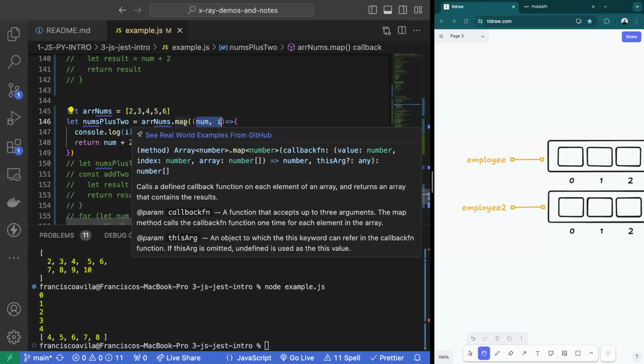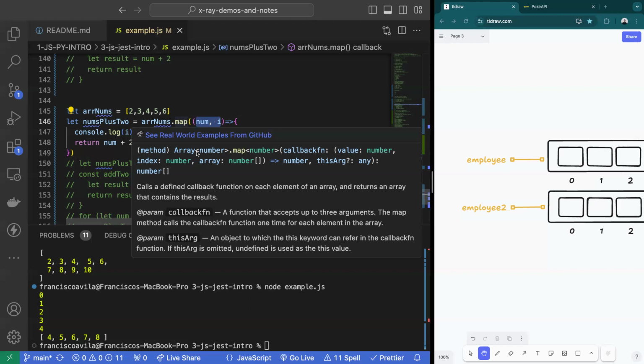So let's look at this map method real quick. If I hover over it, it's going to give me a little bit of an example of what's going on. It tells me you're doing this to an array of numbers, and you're going to utilize the map method. It looks like it has a callback function. We're not going to talk about that just yet. But the map method tells me we can take a total of 3 parameters. The first one is the value that's going to represent the number.